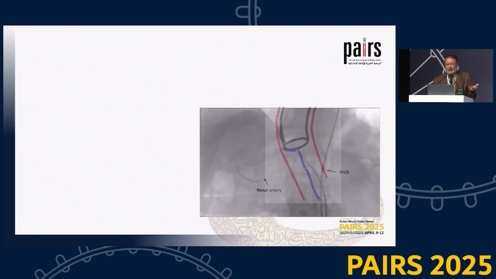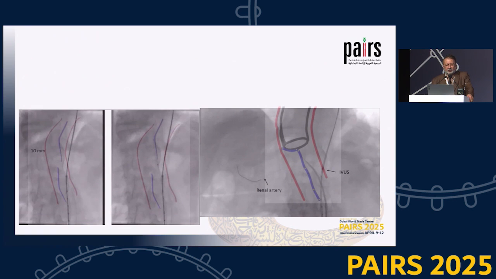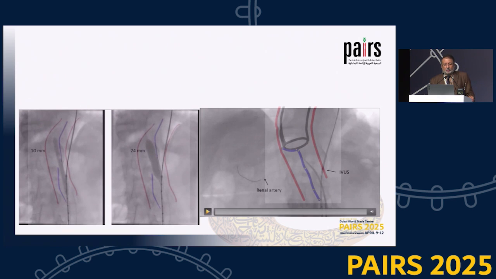So I put a case here, which I have done. There are two videos. I tried to show you where the false lumen is. I went from the right leg of the patient with a cystectomy knife, and then you puncture the false lumen, the wire goes straight away, and after that you do ballooning of this fenestration, because you want it to be at least 5 to 6 millimeters.